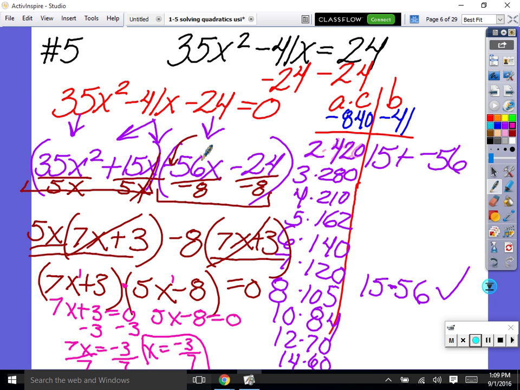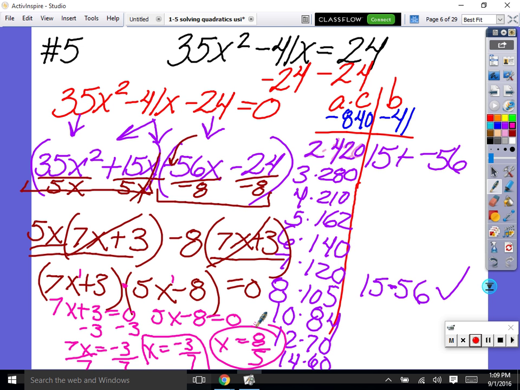So then we add 8. So we have add 8 divided by 5. Can I just do that in one step or is that going to confuse people? Okay, x equals 8 over 5. Look, there's our 2 solutions and it took us a wee bit to get there. Questions?